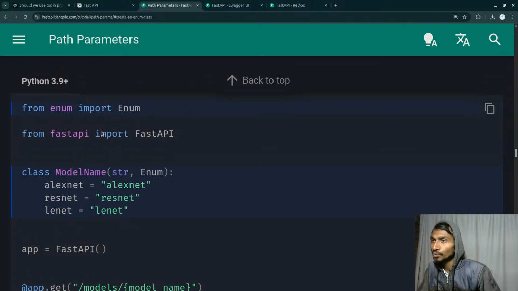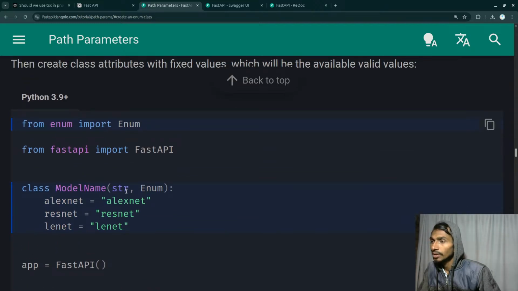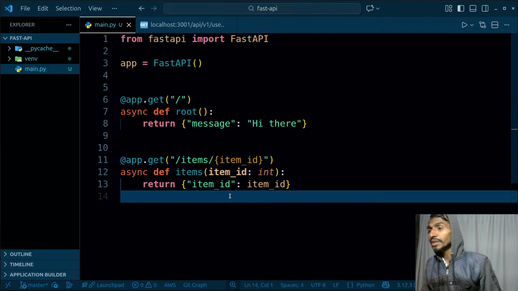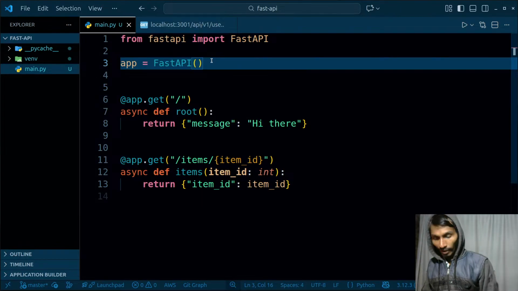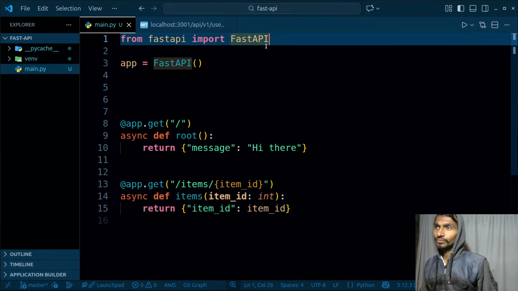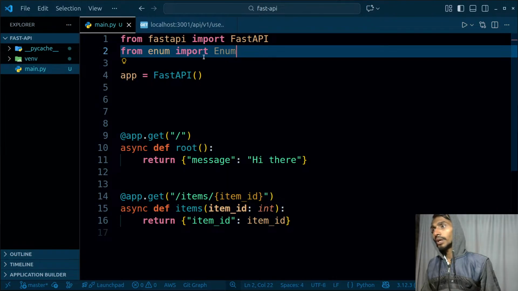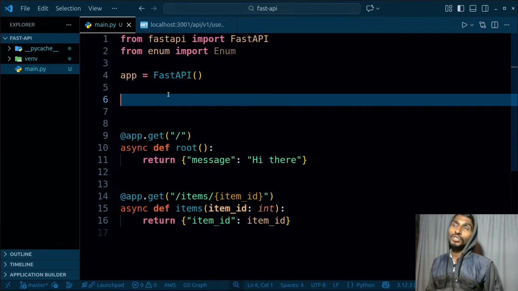Interesting, so let's try to do that. Enum, str and Enum: the first one is going to be a string, the second one is the enum. How does it even work? I think if I keep these inside the parentheses, it is simply extending both. So it is extending the string as well as the enum. It's just like that. Let's try to write the same thing. I will be creating the enum. First of all, from enum import Enum. Enum is mainly used to make sure that you are sending the right kind of values.